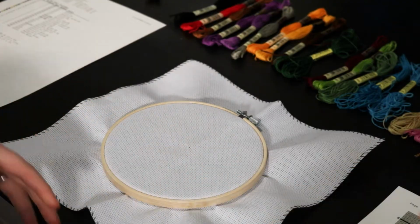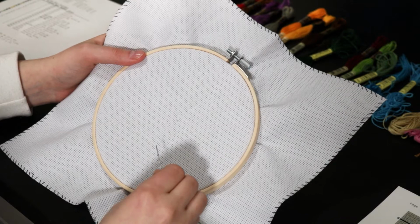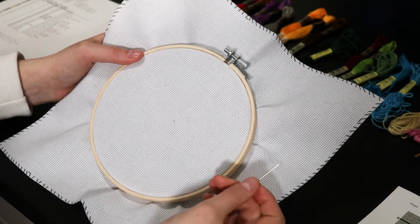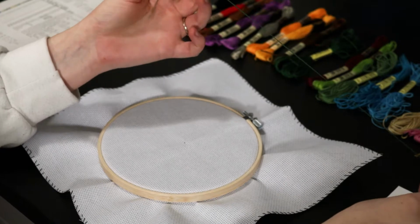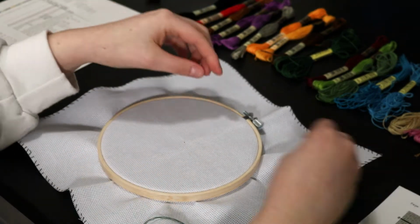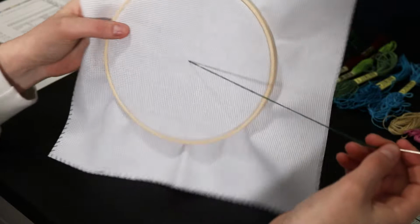Okay, so I've gone ahead and found the center of my fabric and also the center of my pattern, since you always want to work from the middle out so that you can make sure everything fits on your fabric. There's a couple methods to starting that people use. Some people tie the end of their thread in a knot and then they just pull up, but I like to stitch over the back of my thread. So that's how I'll do all the new stitches in this piece.